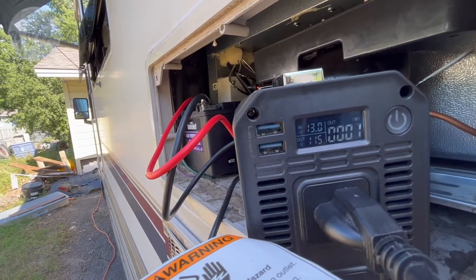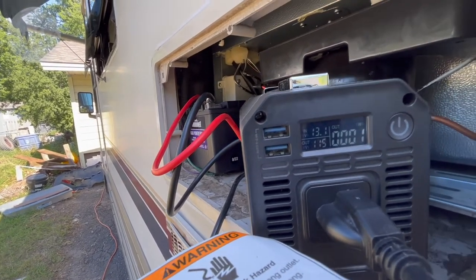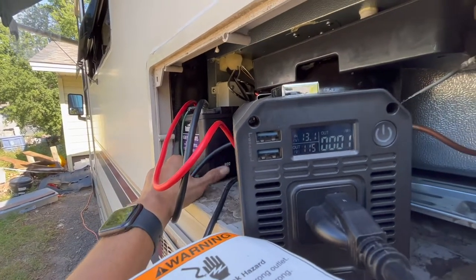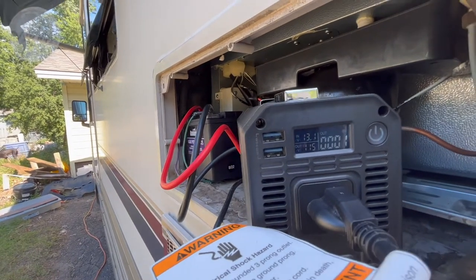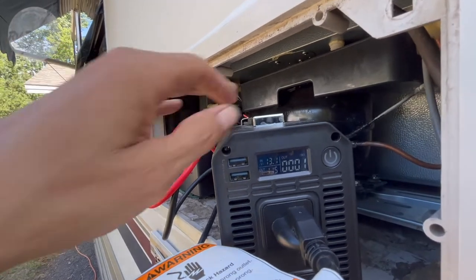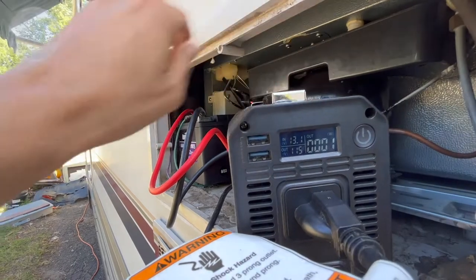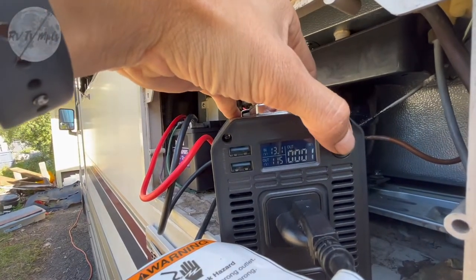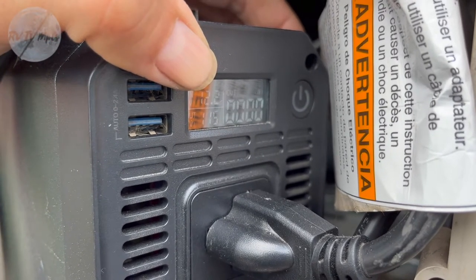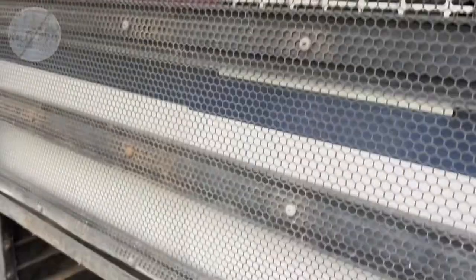Yeah, so the last battery that I had would go down to like 10.8, almost 10.6 volts on that first push. So what that's telling me is that this battery right here is taking that shot a lot harder than that other one. So we're gonna let this run on 12 volt for a few days and we're gonna see how it does, see if our refrigerator shuts off in the near future. But hopefully this battery is big enough to handle the load of this thing clicking on and off from now on. The fridge is not on right now, so it's not pulling any power. But this battery should be able to run it for a little while I work on the air conditioner.